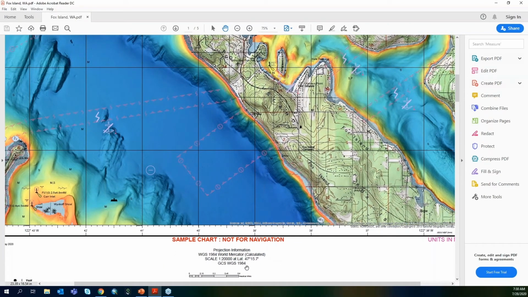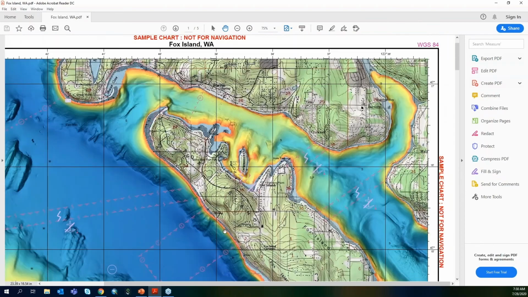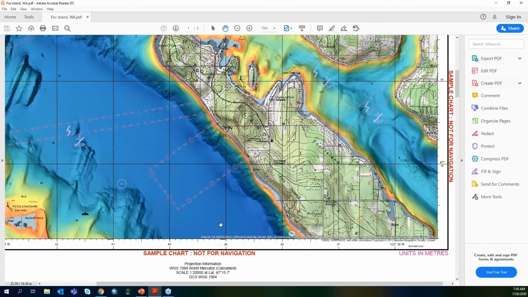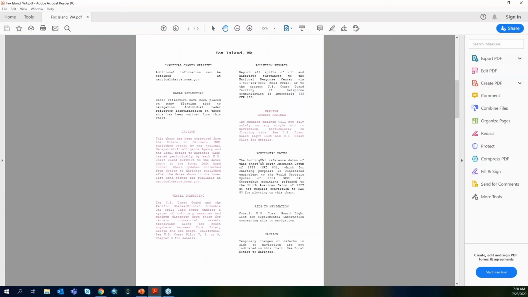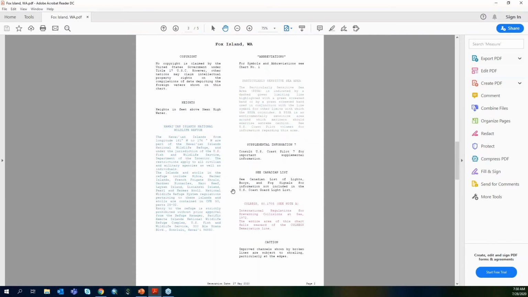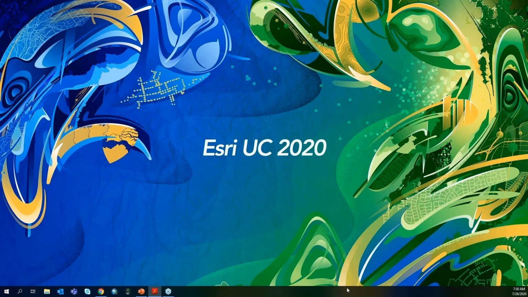I have things that were updated dynamically, like the standard parallel of the chart, which is calculated to be at the center of the chart when this is run. And then also I have additional pages of all the explanatory notes related to this chart. And this is done through a service in the background that's intersected with your AOI that holds all this explanatory note information in it. So this is essentially an update of the new capabilities that we added to support mission-specific products.